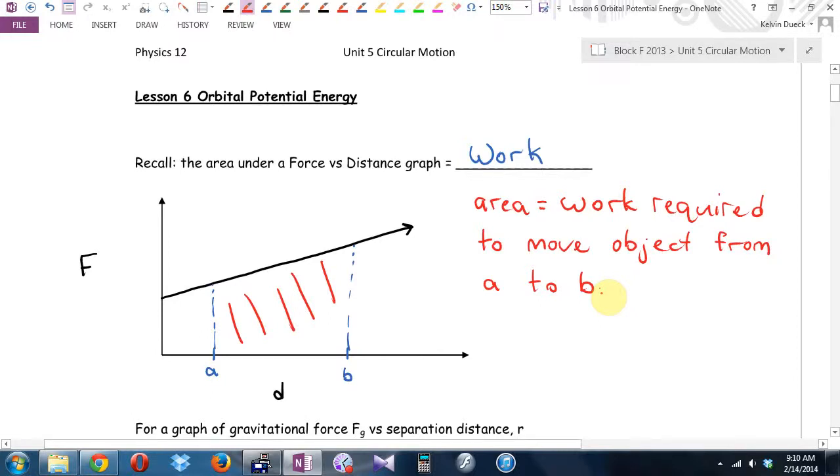Now, if point A and point B were at different heights, that work would be mostly going into potential energy. But we said if we were on a flat surface moving from point A to point B, that object would have to be speeding up. It would have been picking up kinetic energy. But that was the work idea. You'll notice I can't just use force times distance either, because the force is a changing force. It's not constant. It's getting bigger.